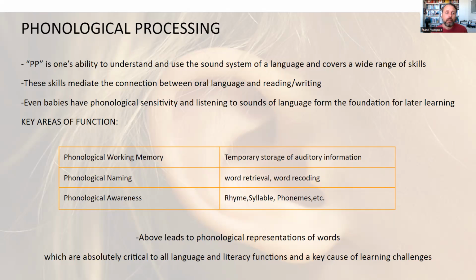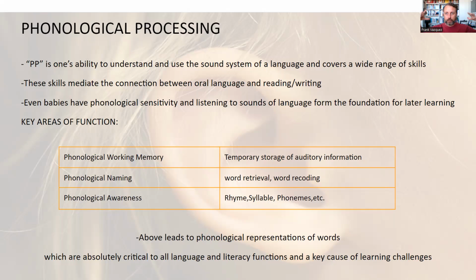The next one is phonological awareness, which we'll look at a little deeper later, because this is an area that is teachable. It is very coachable. We can make progress on it, and it makes a big difference and assists in these other areas with students.